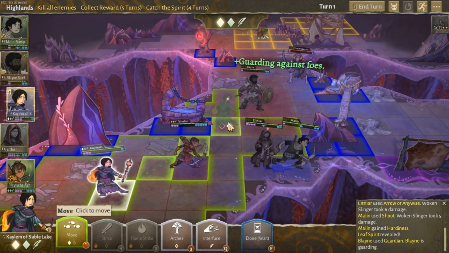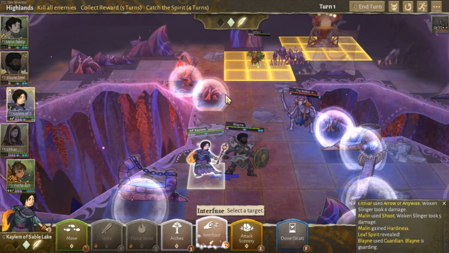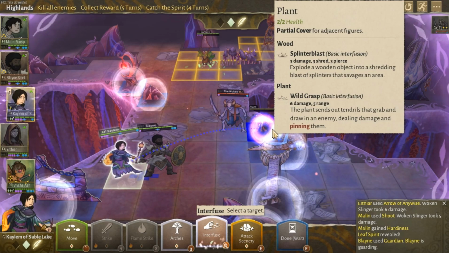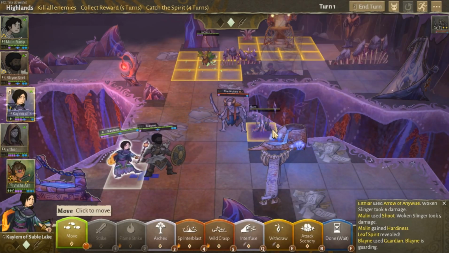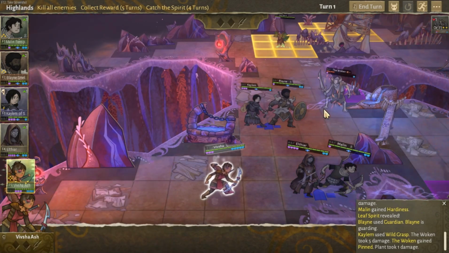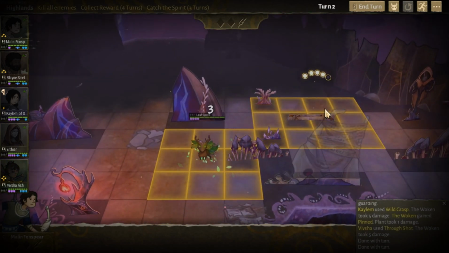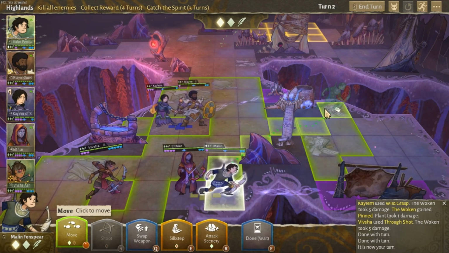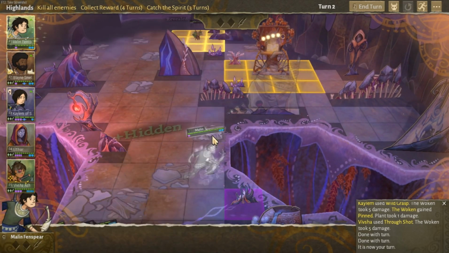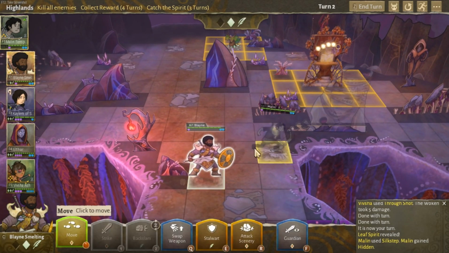Let's get Guardian up. Discus would work. Scalding Rain. Let's pin this guy. So he's stuck in place. And then we put an arrow through his face. You're going to run off, which is fine, because I'm not massively inclined in getting ambushed by the enemies in this game. Yeah, 3 turns to cast the spirit. As long as I can get the reward.